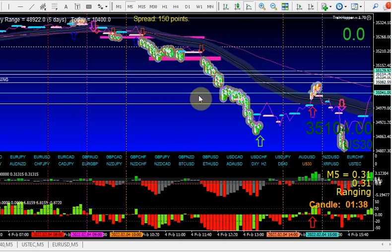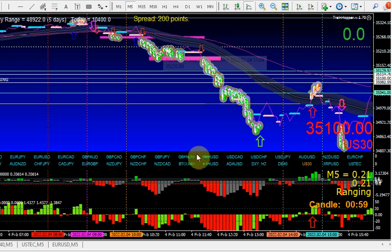So when we're looking at US 30, the only reason I'm trading this is because of the way it moves, and because of the way, consequently or inadvertently, Onesies EA trades it. If this was GJ, I would love it. If I could get the EA to work the same way on cable or euro, you'd be looking at that chart. So it's all about the pattern. So I approach every trade the same way. The stops, the targets. It's all about support and resistance, supply and demand, and the 3CR pattern with momentum. And it doesn't matter what I'm trading, that's all it is.